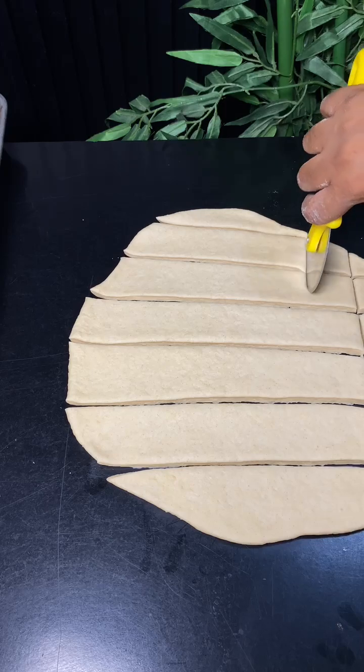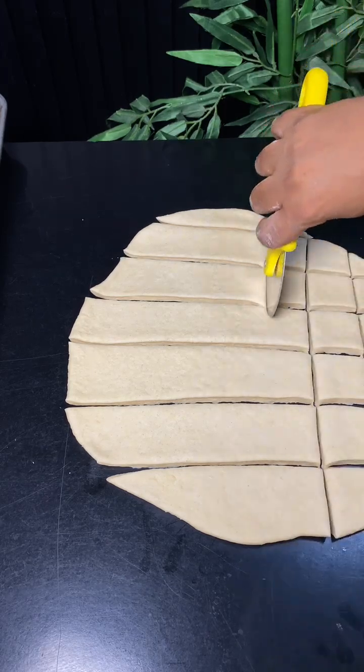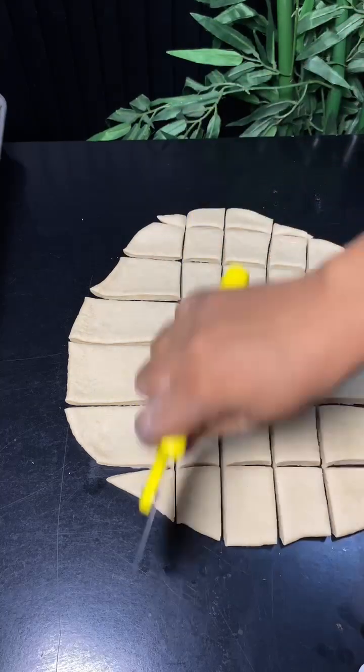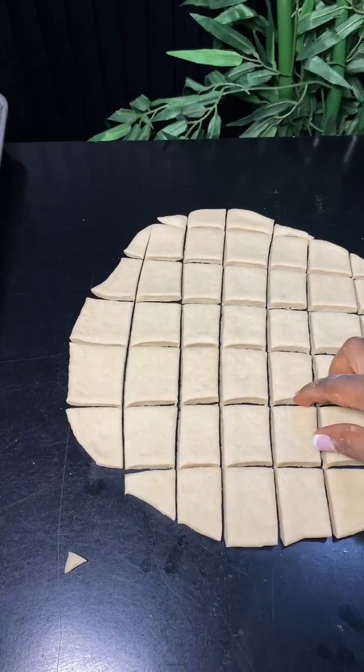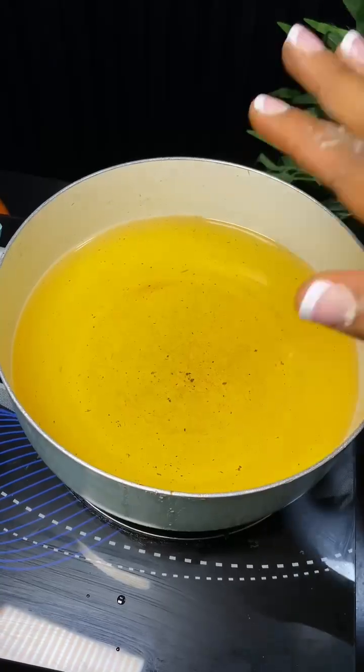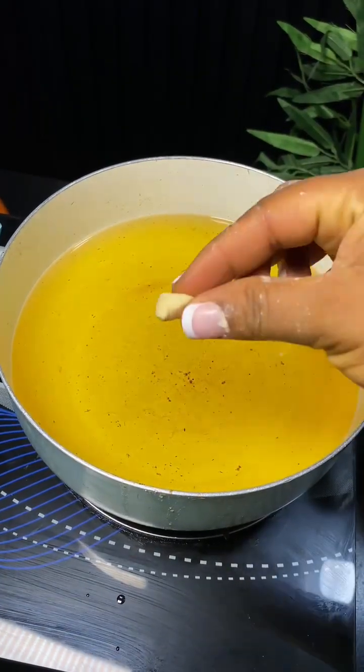And then we cut. You can use normal cutters to cut the sizes you want. You can cut round shape, star shape, whatever shape you want. Do your thing and then start frying.